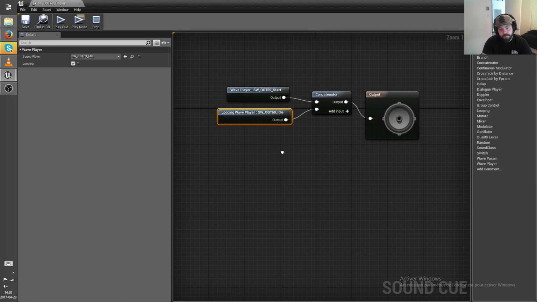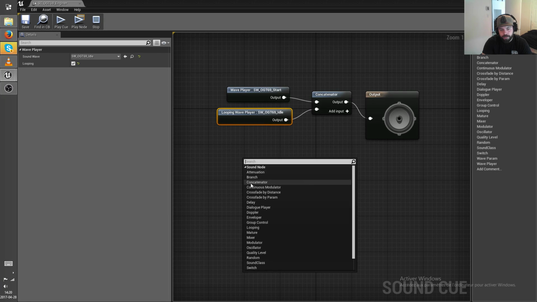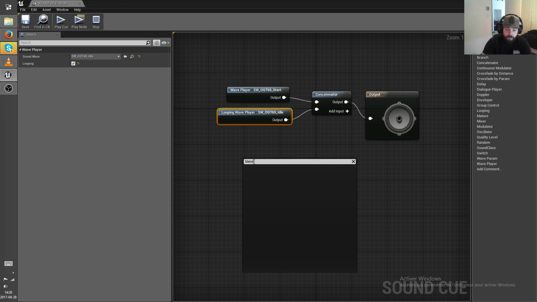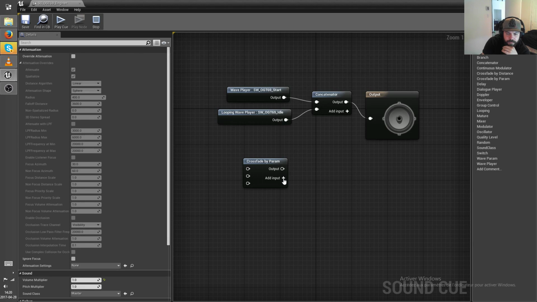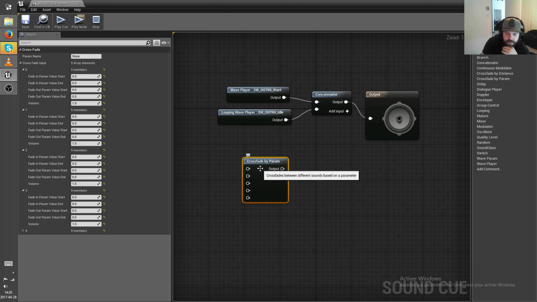Now, instead of only playing one, what I should do, it's not a blend, that'll be crossfade by Param, I believe. Then you can add as many sounds as you want. And let's say Param name is going to be RPM, then you can set up transitions from one sound to another depending on the RPM value.